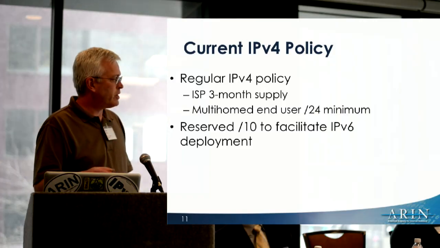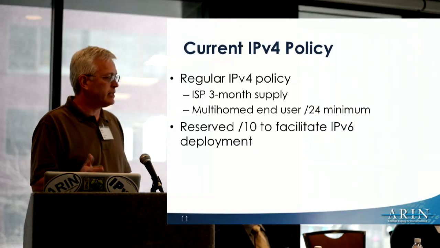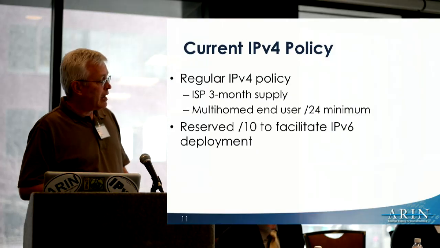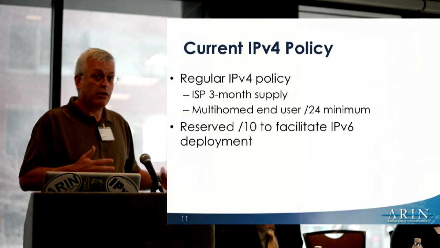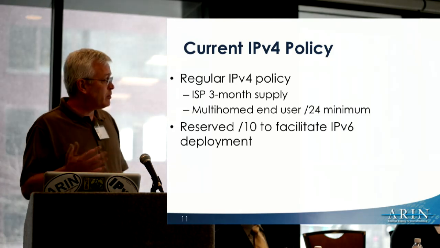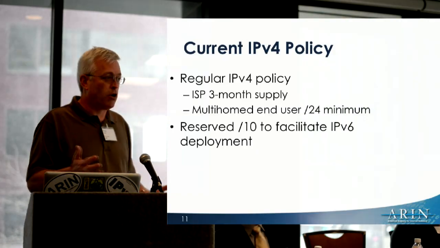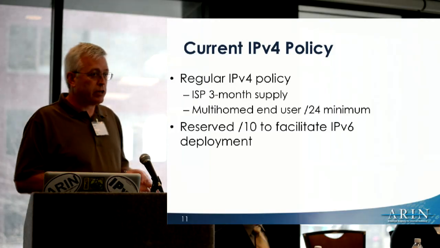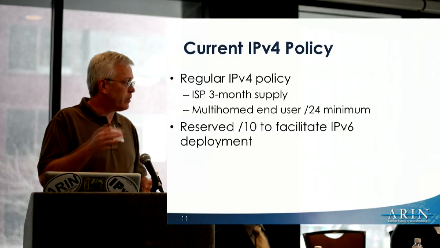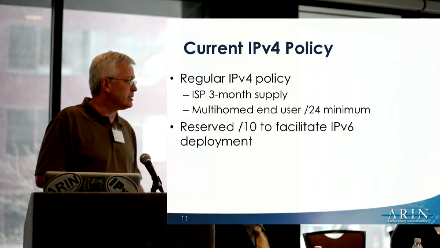When John Curran finished up, there was a question about whether the V4 policy is going to change at ARIN when we get to our last /8. And the answer is no. We are doing regular V4 policy until the end. Now, if you haven't been paying attention for the last couple of years, the biggest two V4 policy changes are that ISPs used to be able to get a 1-year supply of addresses, but in 2011, that was reduced to a 3-month supply. So ISPs in the ARIN region can get a 3-month supply of addresses.